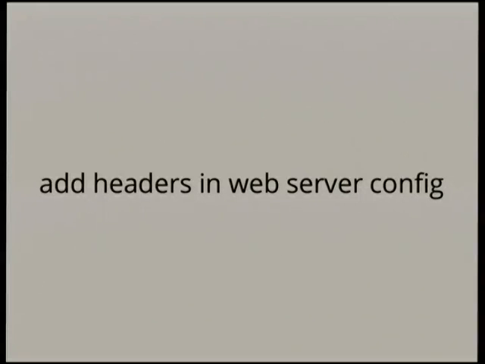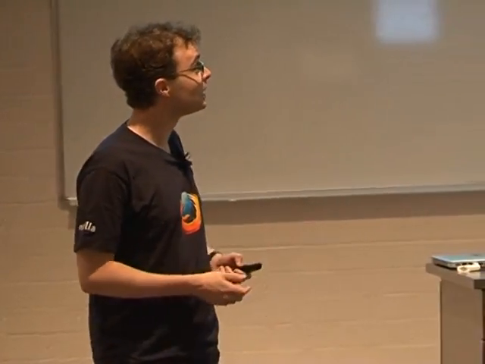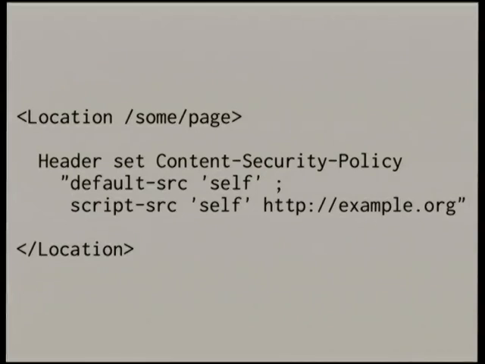Now, another thing that's good to do, and the reason is that it's just an extra layer of security, is to add the CSP headers, not in your application, but directly into your web server config. The reason is that typically you're going to have, I don't know, a Django application running as the Django user or www-data or something like that on your server. But the Apache config will be owned by root, for example, or some other user, not the Django user. So if you put something like this in your Apache config and your application gets owned, then the attacker is still limited by the content security policy that you have.